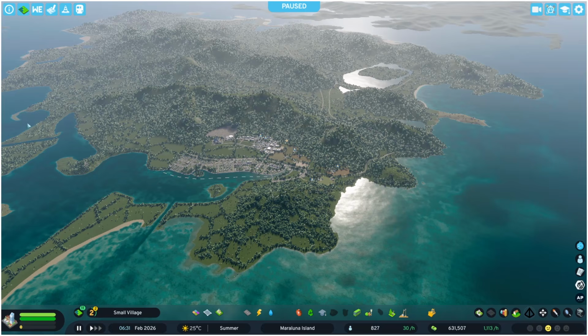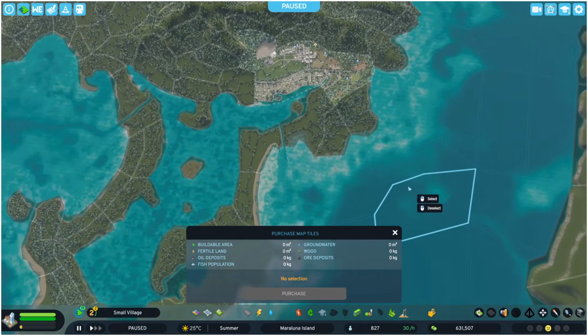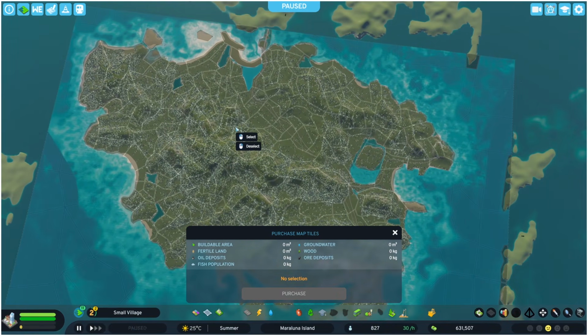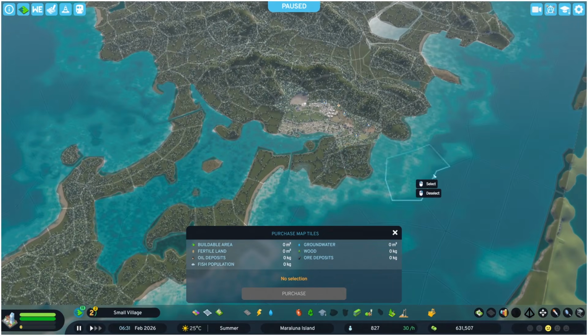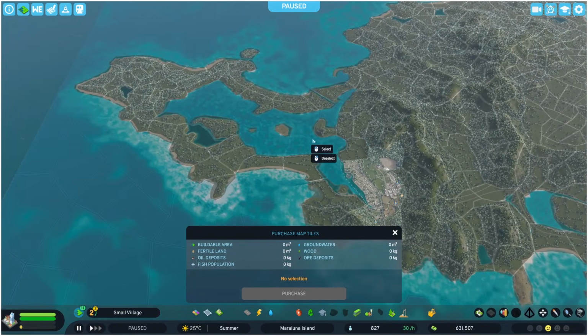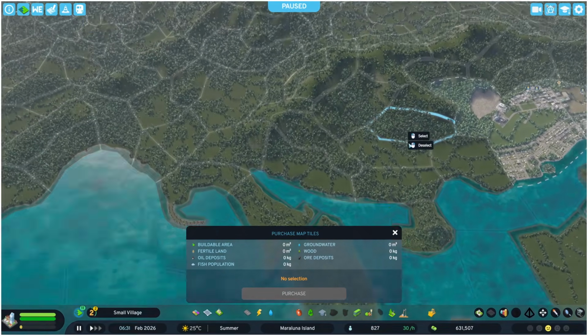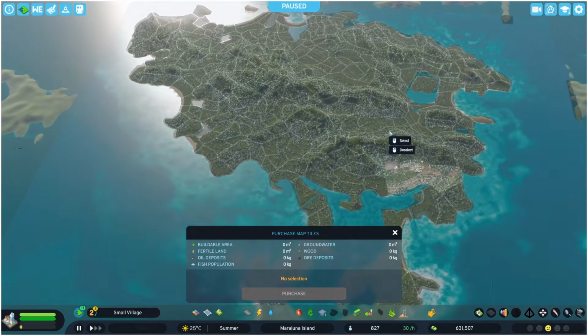So first thing we've got to do is purchase some more tiles. So let's jump into this view here. And this is a good time to point out the tile shapes that I actually did when editing this map before the first episode, because I didn't really show it off in the first episode. But as you can see, they just sort of align with the terrain a bit better, like the hills. I think it looks a bit better.